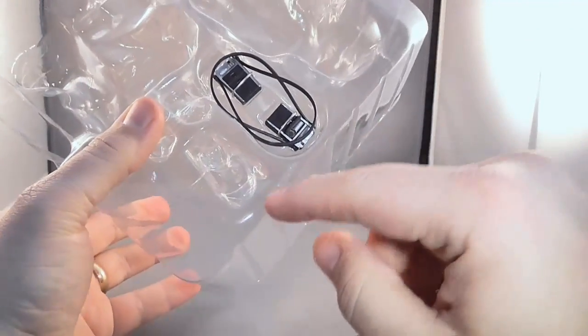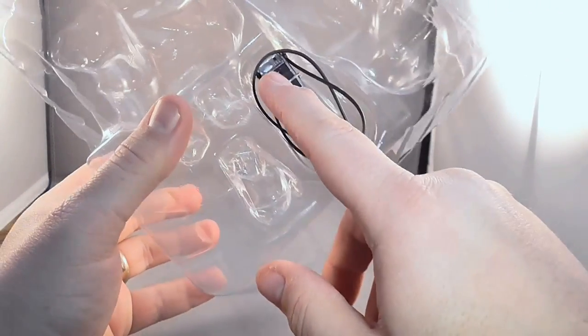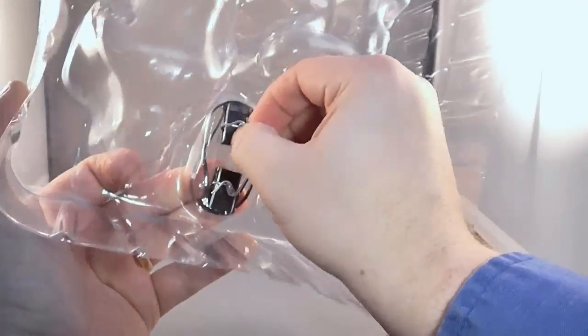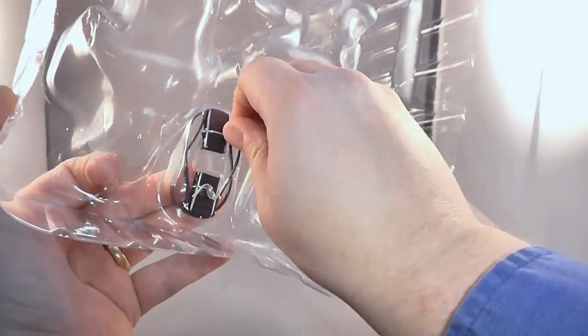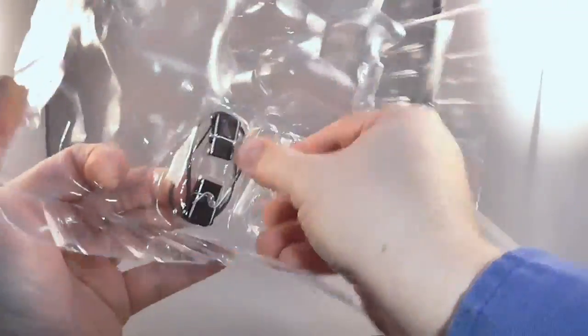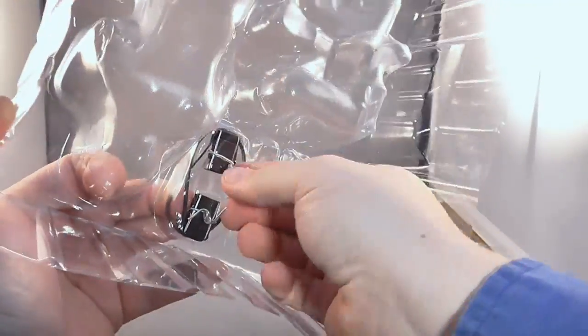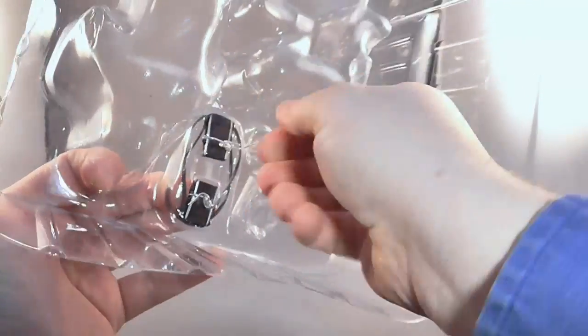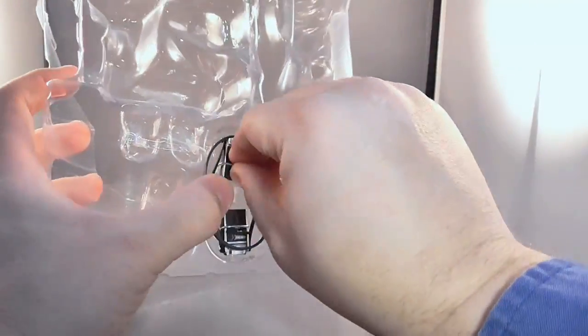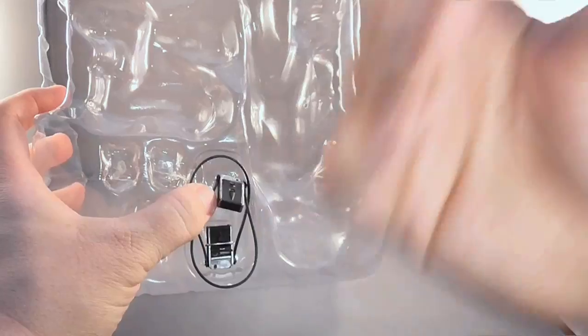Now, we do have these other accessories here. We have two tricorders, one open and one closed. And, of course, they are both held in place with these crazy ties. Now, there were ties holding the Spock figures in place, but these are kind of buried back here. It's harder to see exactly how you're supposed to twist and untwist. I just pull at them until they get loose enough. I hate these things. I wish toy manufacturers would stop using these. A little piece of clear tape is just fine instead of messing around with these stupid things.